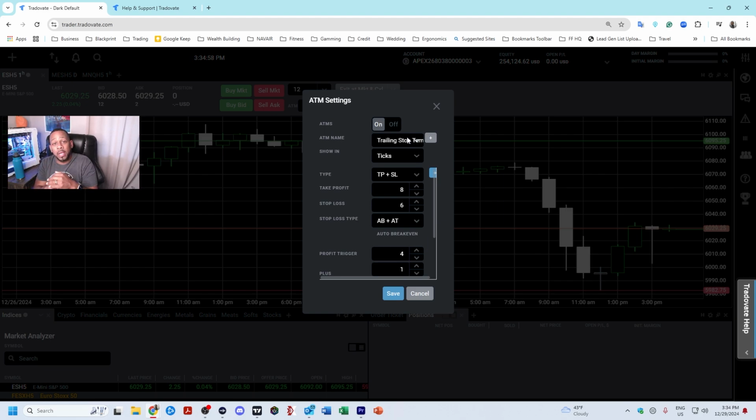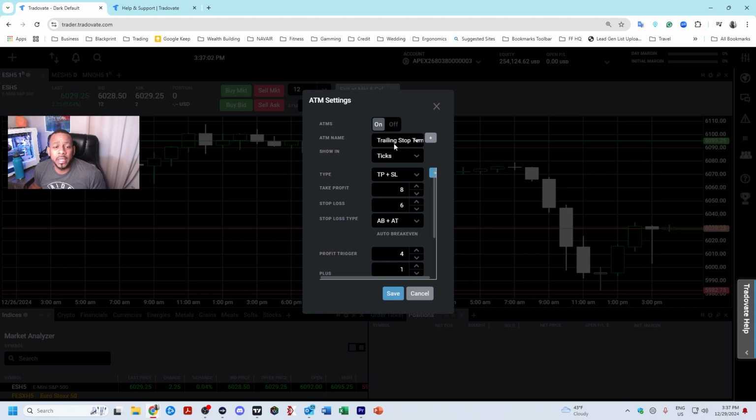So if I'm executing, I'll have like 2 or 3. I'll probably have 2 main templates, maybe a breakout, and then a range, where I know in the range price moves a little bit slower. Breakout, price moves faster, so it'll be probably more aggressive trailing stop. So that's why I have the 2 templates, because I trade two different types of trade. I look for breakouts and then I trade within a range.